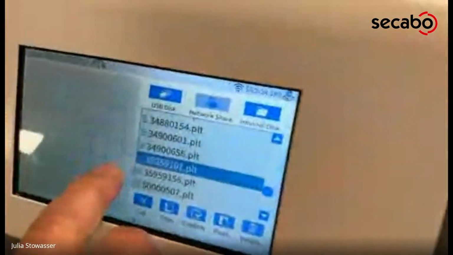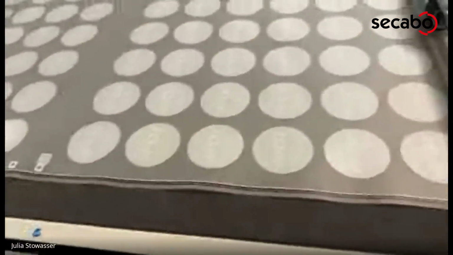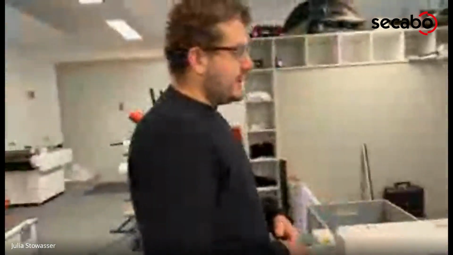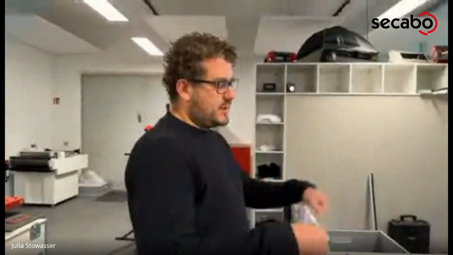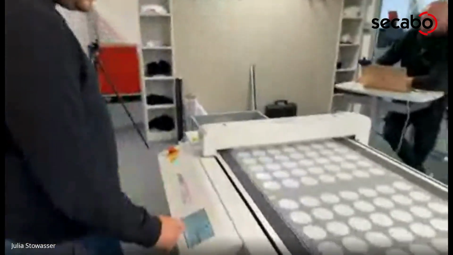Maybe you can see that we have added some extensions here at the front and at the end of the file. This is another feature that we're working on at the moment. This is a preview right now. It will help to reduce waste handling, because it's going to split the waste that is created, and you can more easily get rid of the web that's around the shapes that you actually want to cut.